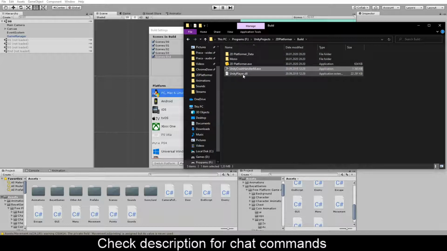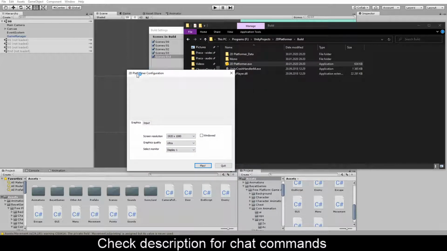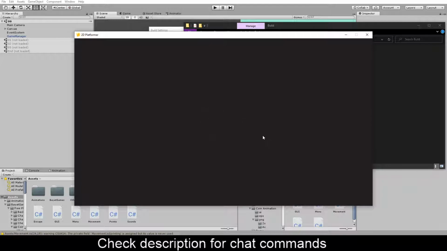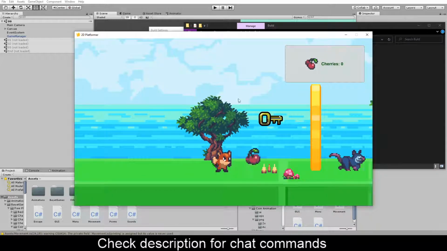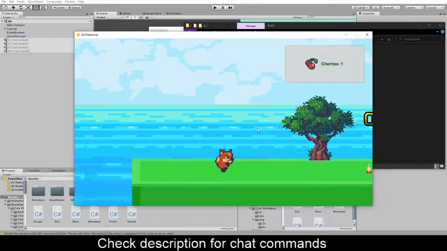This is other necessary files that we need to have the game work. So if you are sending this game to someone, you have to just basically give a zip file or a RAR file of all these, and then he can play the game. So we can open it up. This is the standard Unity game configuration. You can just change the resolution and stuff. I'll just have it windowed and just hit like this. Ultra display 1. Okay. And let's hit play and let's see everything is working as it has been before in the game engine.